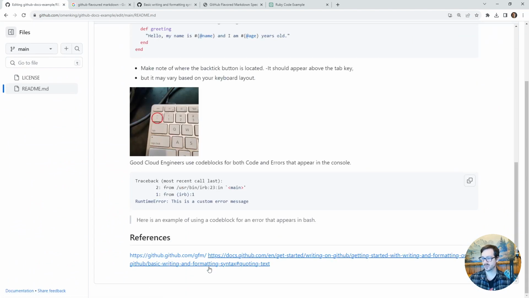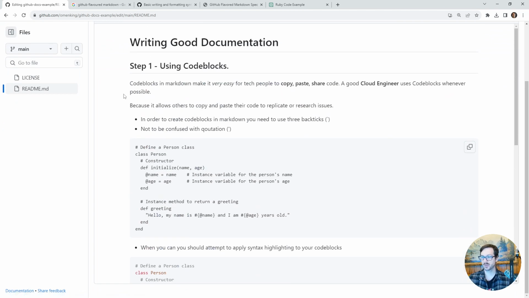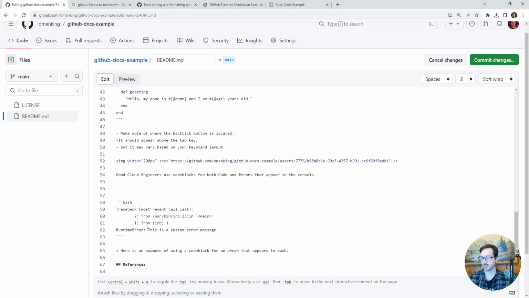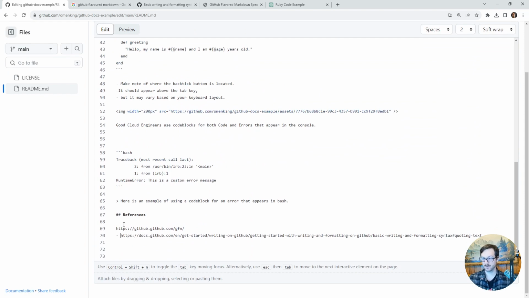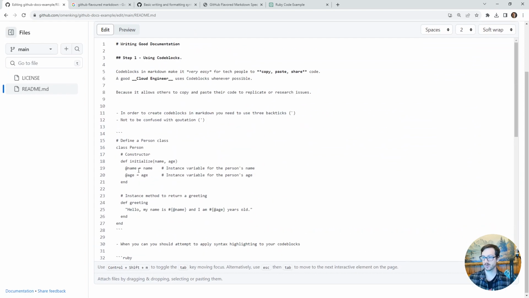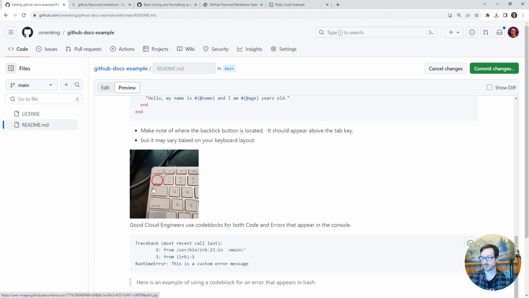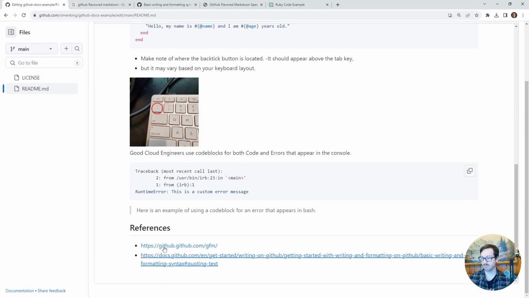way down to the bottom. And notice that these will already create a link. It's not great because they are on the same line. So what we'll do is go back up to edit, and I'm going to put hyphens in front of them to turn it into a list. We'll go down below, and now we have them like that.